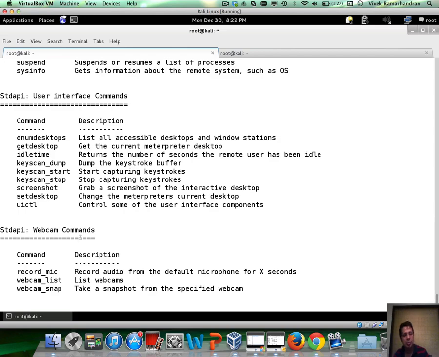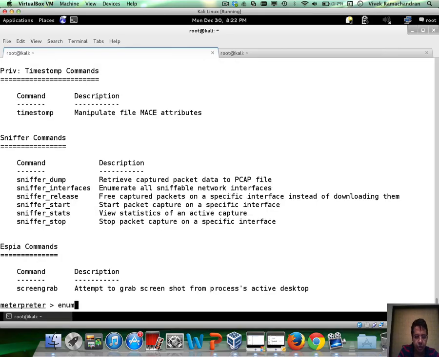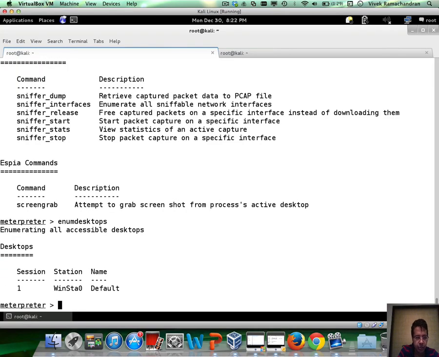Now the STDAPI has a bunch of interesting commands with which you can interact with the user, get their keystrokes, get screenshots and whatnot, right? So enumdesktops really gives you the list of all desktops available. In this case, it's WinSta0.